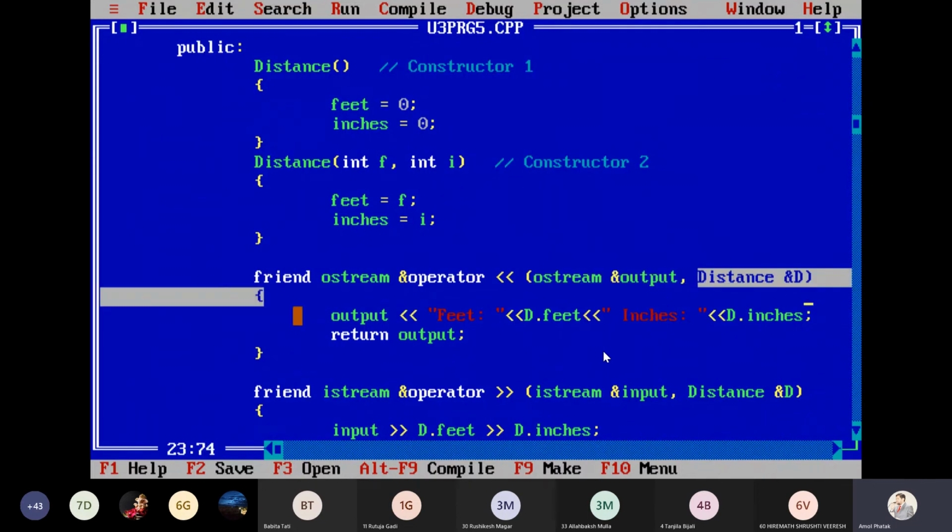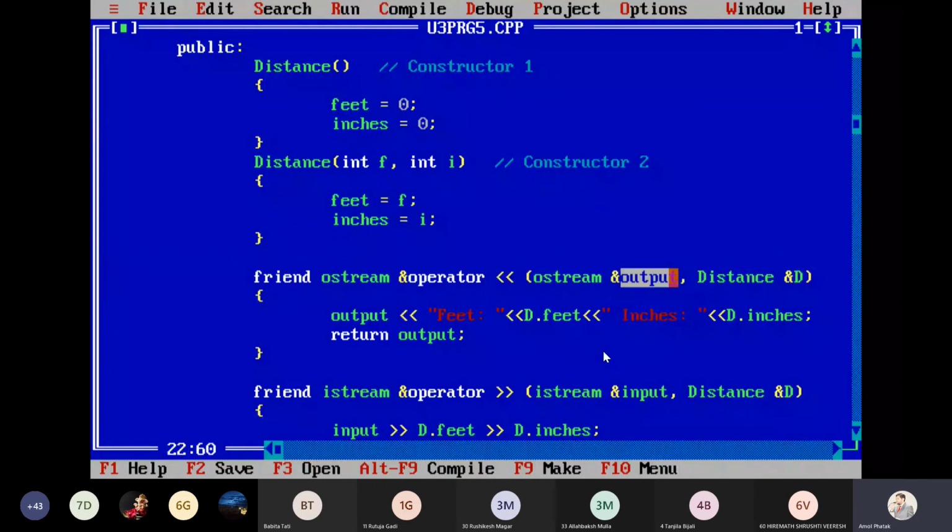Using this ampersand output, I can say using this particular object, I will now display the value. Instead of cout, this output will act as cout. This output is a member of the class ostream, and it will now act as cout.